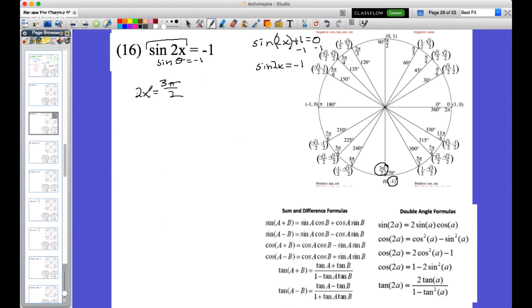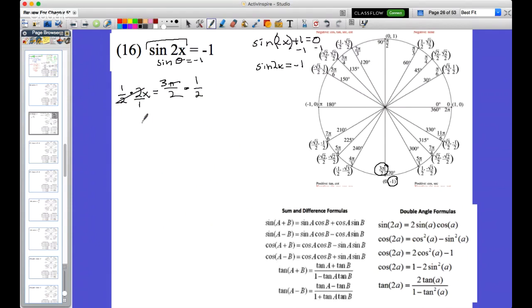And so how do we solve for this x? Well, we just divide by 2. But here's the thing. I talked about this in class. We could divide by 2, but the issue with that is it gives us fractions and all that hurts us. So one thing that might be a little bit easier is multiply by the reciprocal. So if we multiply by the reciprocal, this 2 is really 2 over 1.